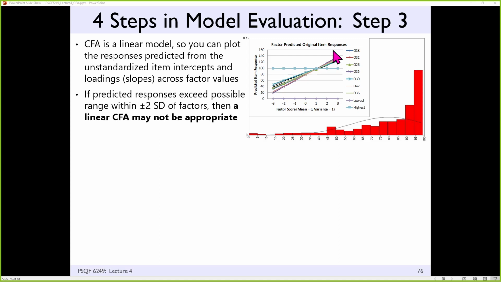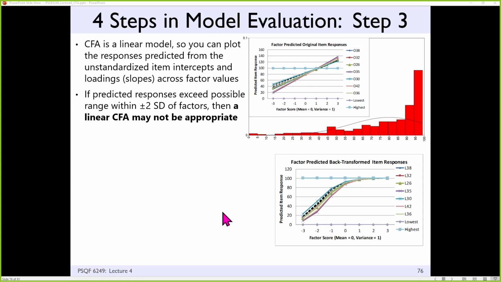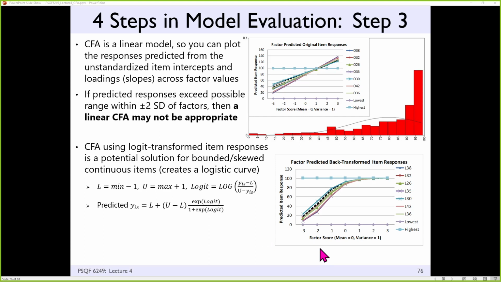Bayesian folks, knock yourselves out. Do you know what I did? Transform it. I made it into that. How did I do that, you ask? I'm glad you asked. This equation. So I transformed it via what's known as a logit transform, where I have the value minus the low divided by the upper value minus that one, and then I took the log of that. So this part turns it into a proportion ranging from 0 to 1. I take the log of it, and it becomes a logit.